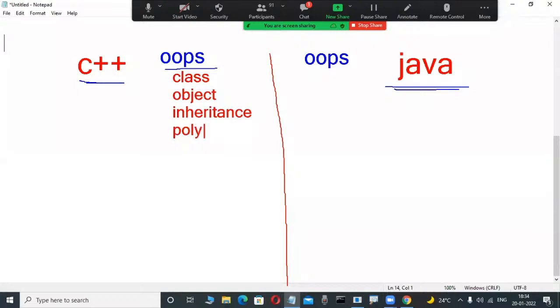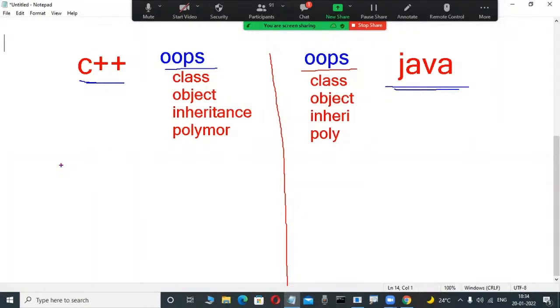Maybe many fellows have an idea. Same in Java: what is class, what is object, what is inheritance, what is polymorphism. Conceptually class, object, inheritance, polymorphism are the same in C++ and Java. Also encapsulation, binding, something like that. But observe here.